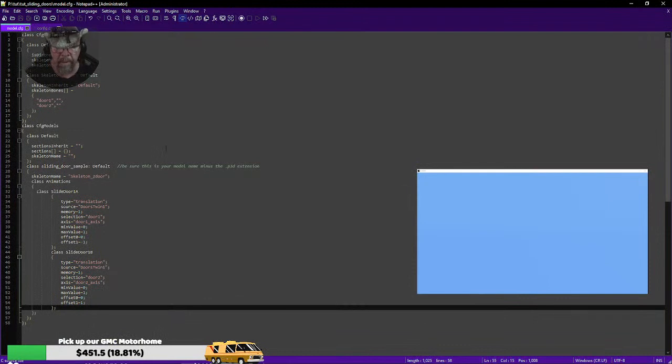So what is a model config? A model config actually tells Object Builder and everything else how the actual model functions.